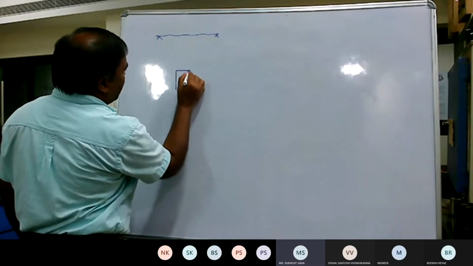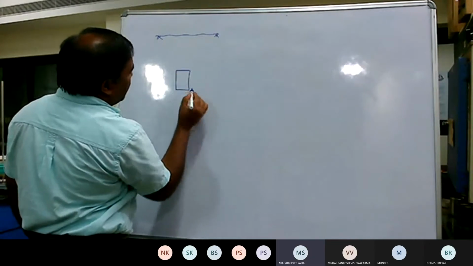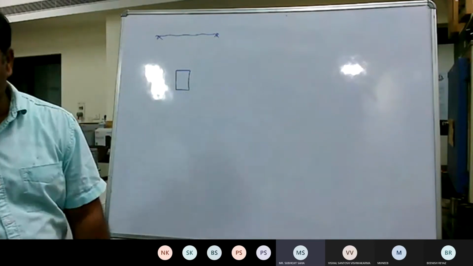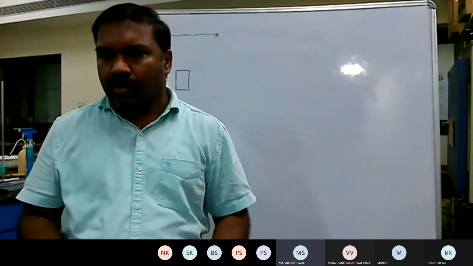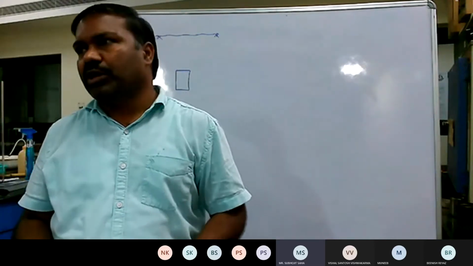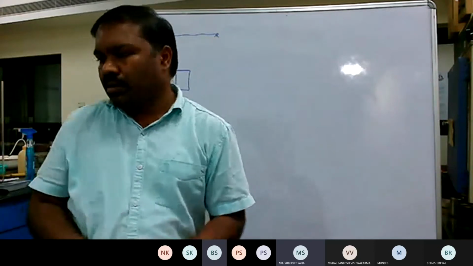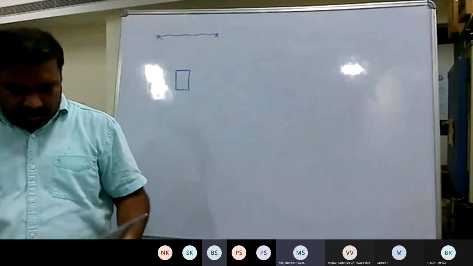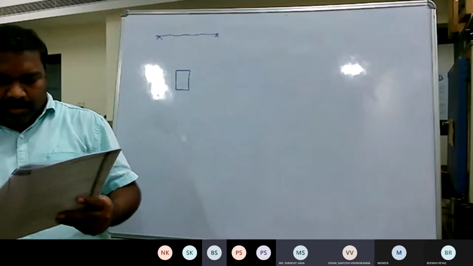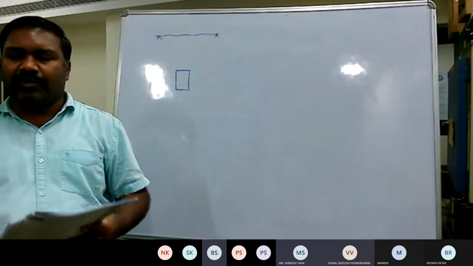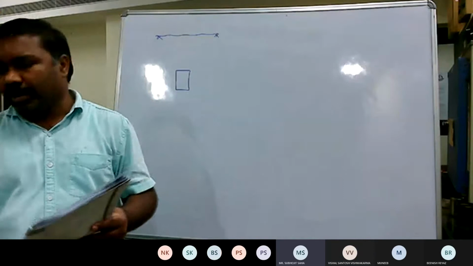Sir, this is the third question, na sir? Pardon me? This is the third question in our tutorial. I think it's the fourth question, na? In the tutorial, that is the third question, sir. Acha, okay. Let's see. And the previous question I didn't find, sir. Okay, then leave it. Maybe it's a very simple question, I might not have given.